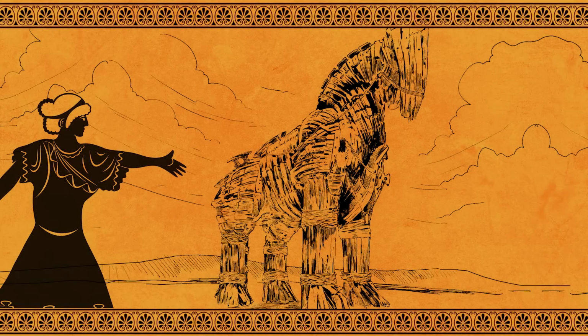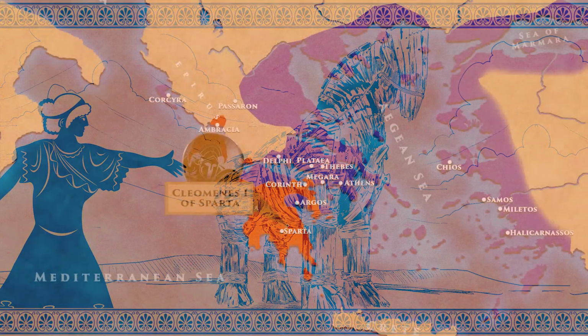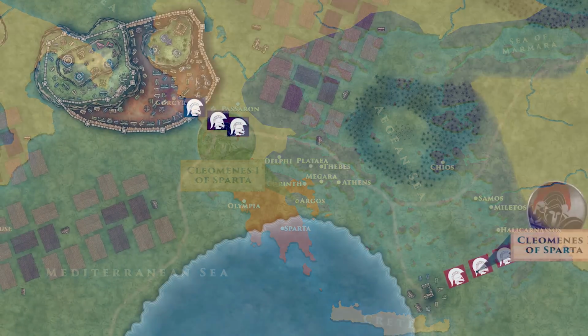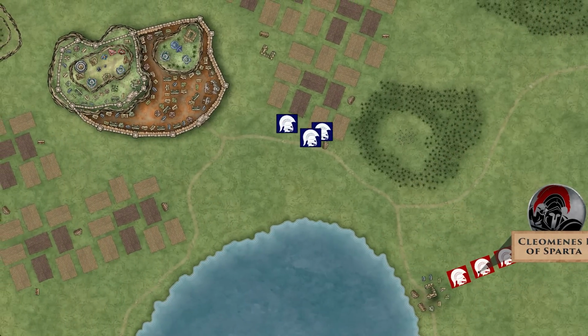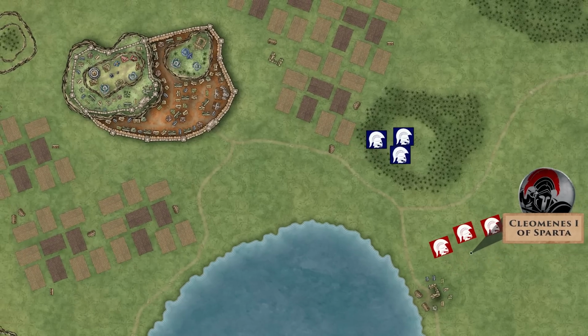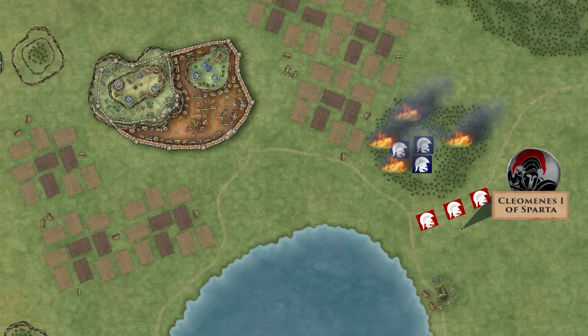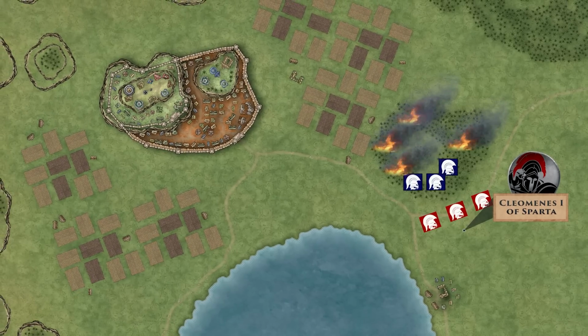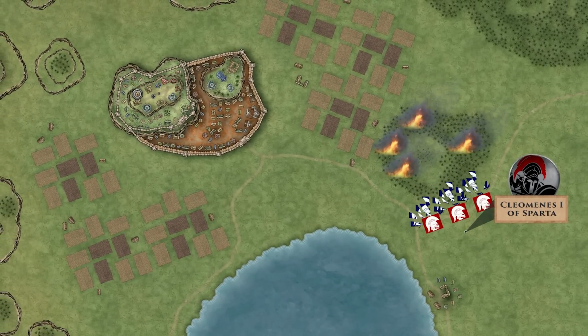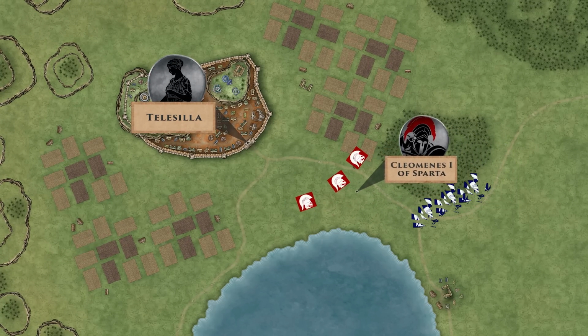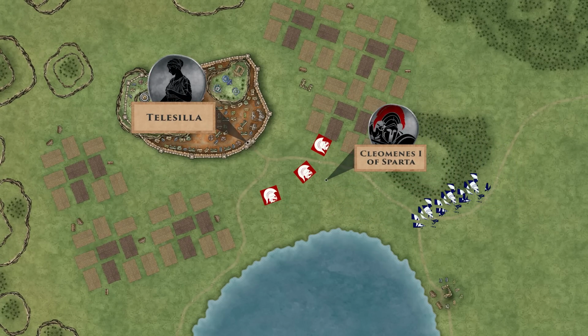Women were often involved in stratagems. When the Spartans marched against the city of Argos in 494 BC, the men left the city to face the attackers outside the walls. They were massacred by the Spartans when they set fire to the grove the Argives used as cover near the village of Sepeia. Because the city of Argos had lost all its able-bodied men, a woman, the poet Telesilla, led the other women in organizing the defense of the city.